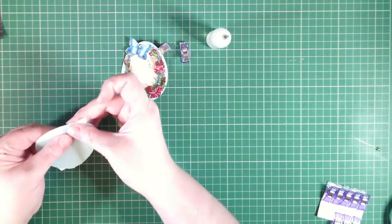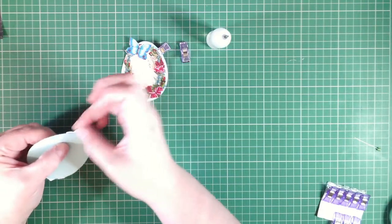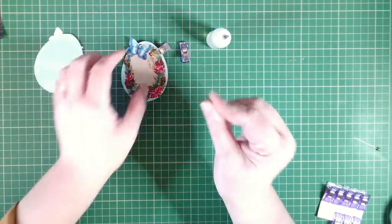So, oh, I didn't need to put glue on that overhanging wing there, did I?